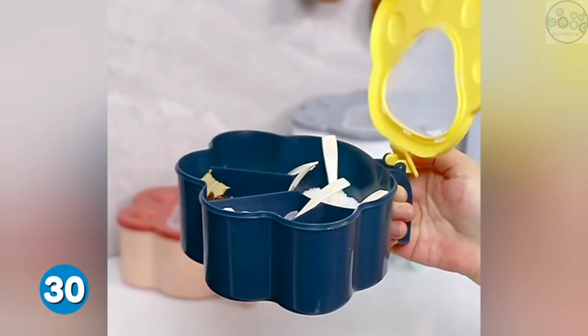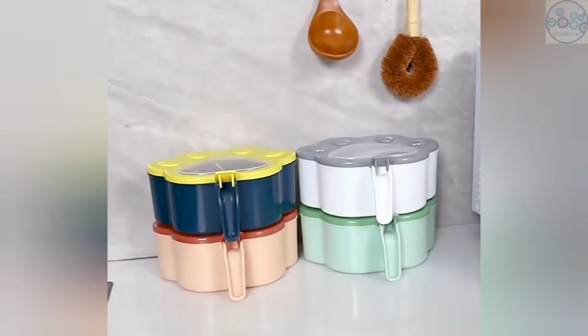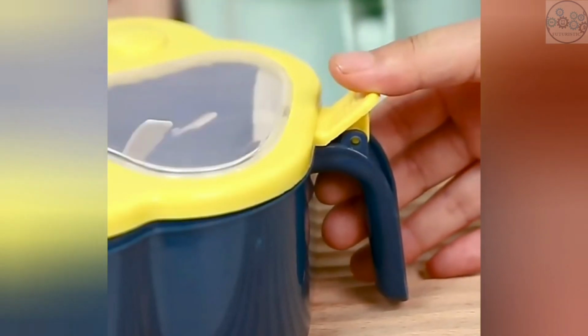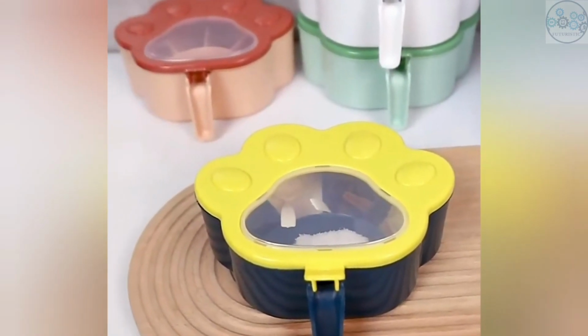This cat paw shape 5 grids condiment box is designed to make your cooking experience easier. You can easily scoop and measure your favorite spices and seasonings without any hassle. With the side handle pickup design, it is easier to open the lid with one hand. It can also be used to store and organize small items such as office supplies, jewelry, or even medications.